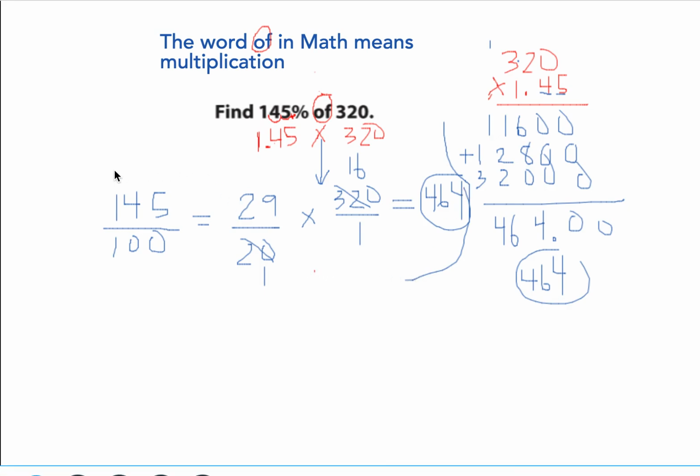A lot of kids like fractions. They like to do this, and they don't mind cross-canceling. A lot of kids say, no way, Jose. I will just multiply the 2 numbers and find an answer. I don't really want to work with fractions. The great thing is, it doesn't matter which way you do it. You'll get the same answer either way. So my question to you is, which do you prefer? Fractions or simply multiplying it?